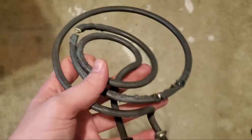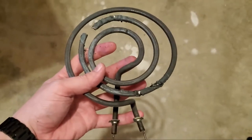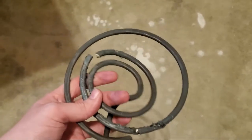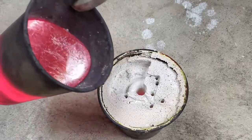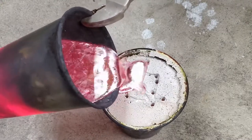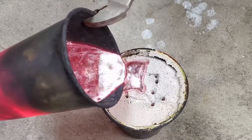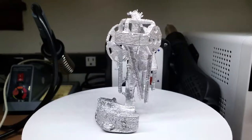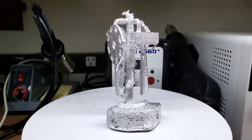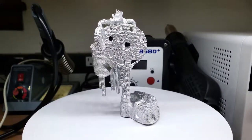I had some technical difficulties on this one — my furnace heating element burned up right before the metal was hot enough to pour. After I reheated the furnace, metal, and plaster mold slowly, I was ready to pour again. There are some defects, but considering the trouble I ran into heating and reheating, it isn't too bad. I'm pretty happy with how these parts turned out — I have a feeling they'll work well.